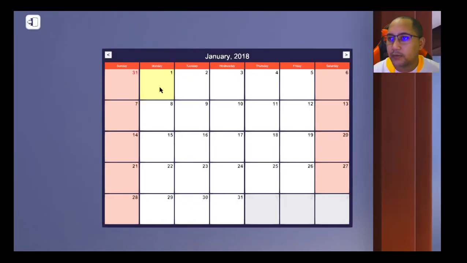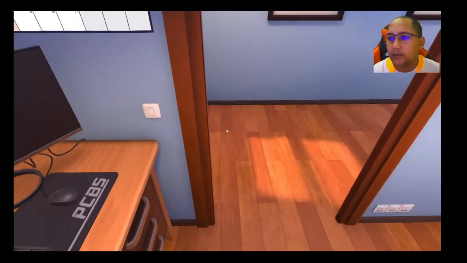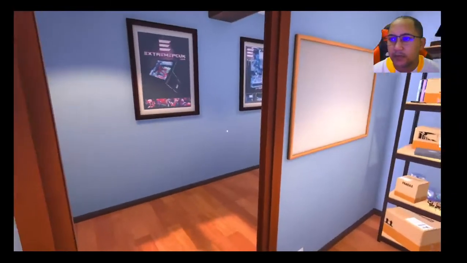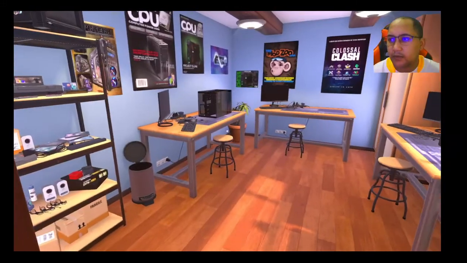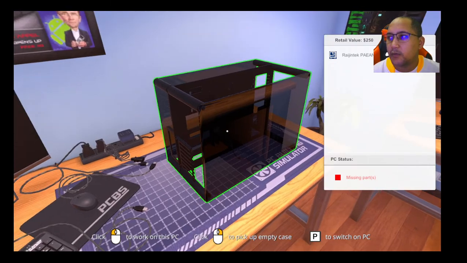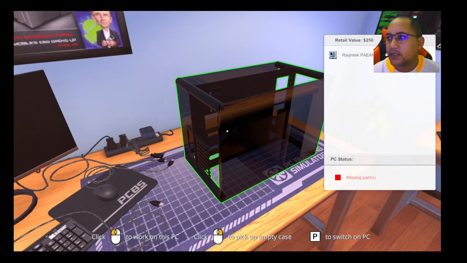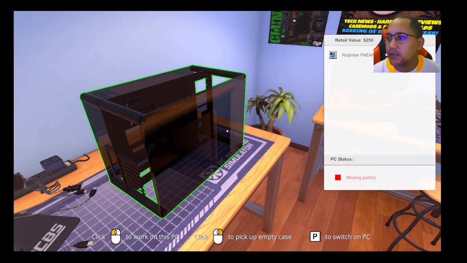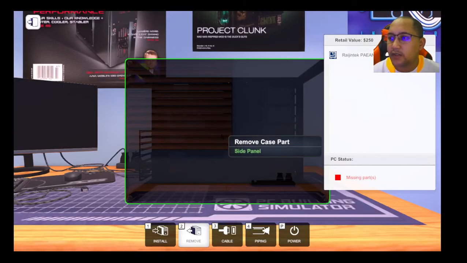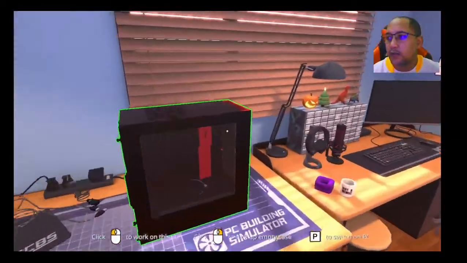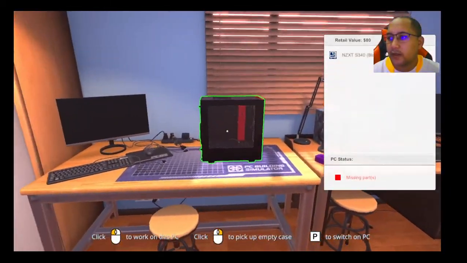If you look at the calendar, you will see today is Monday, and so onwards, and that's just to swap variables. There's nothing on that side. Go back here, and this is basically where you have to do repairs. So in this case, I need to repair the missing parts, so that will obviously allow you to remove the case, and with that you start building and playing around with the simulator. So yeah, I hope you have fun, because this is free, 130 rand for free.